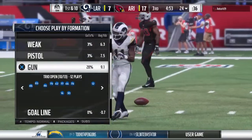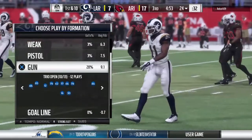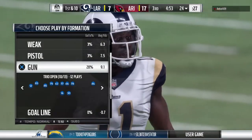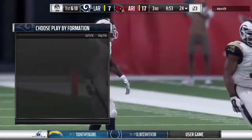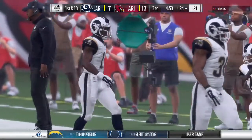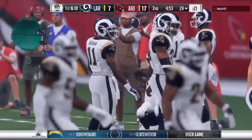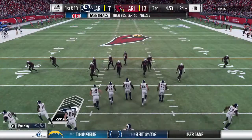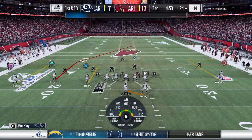Now the attention turns back to the Rams offense as they get ready for their first possession of the second half. They trail, first time to touch the ball in quarter 3, and we'll see what they can do. And I can't wait to see what they have planned, because some teams script to start a half. Other teams just go, okay, these are the sequence of plays we want to run. These things worked well for us. And sometimes they throw in that big chunk play right away. Shocker. Try and get after them early and try and create a big play to give themselves some momentum. See what they have up their sleeve.